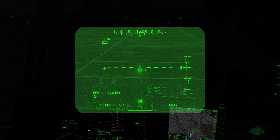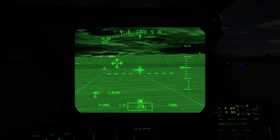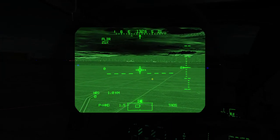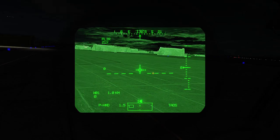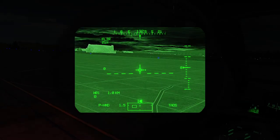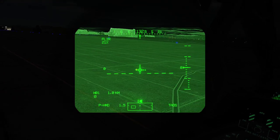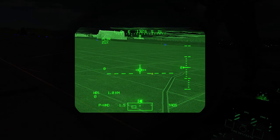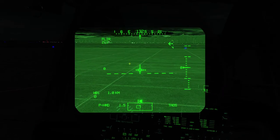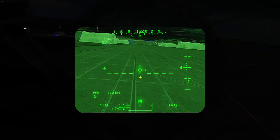I bring all this up because early on folks were confused by the fact that the horizon line is not fixed to the true horizon — it's fixed to your line of sight. That makes sense when you think about it: I'm down low and constantly moving my head scanning. If I'm up high in an orbit looking down and to the left, I can still know my pitch attitude is where it needs to be with a level VSI, maintaining pitch and bank. Having the horizon line fixed to the line of sight gives me way more flexibility to move my head and look around.